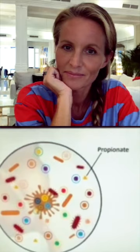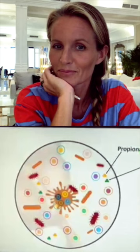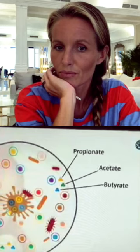But once they start to function, they start to produce stuff as well. They produce something called short-chain fatty acids. Let's not get too deep into that. It's more food for the party. Yeah. So they produce food. And that food is propionate and acetate. And those 2 short-chain fatty acids also feed the good commensal bacteria. So now the party's really rocking. And they all then start to produce butyrate, which is the sort of end output of this process, which is a very important short-chain fatty acid for your general health. So that's all good so far.